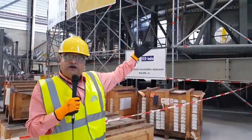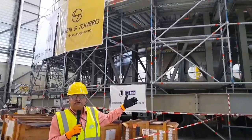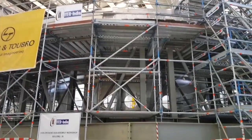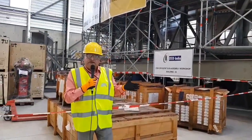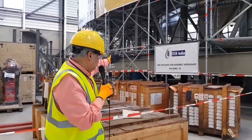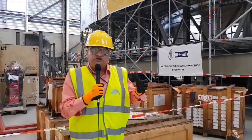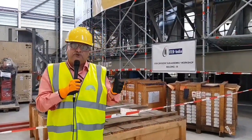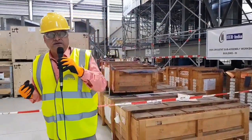These structures which you see behind me are what are called parts of the cryostat. The cryostat is that very large vessel through which all components which are part of the ITER reactor would go through. You can see it has been made by ITER India. This cryostat — this world's largest thermos flask, which some people also call a refrigerator — has been made by India.